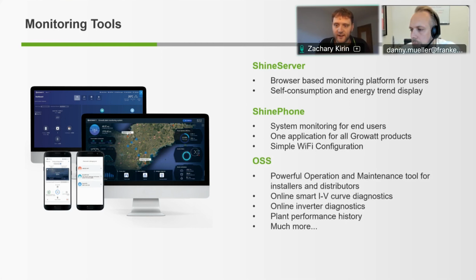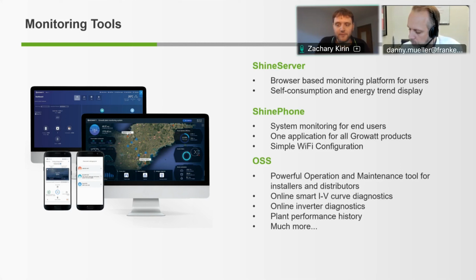The OSS portal is next. It is a service and management platform. This allows distributors and installers to have complete monitoring of the different Growatt products that they have installed. With this tool, you can visualize any possible failure the inverters may get, and it also offers different tools that allow the user to modify the performance of the inverter remotely. Visualize the production of energy of each plant and even more.